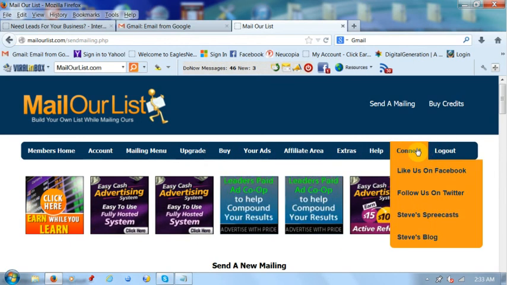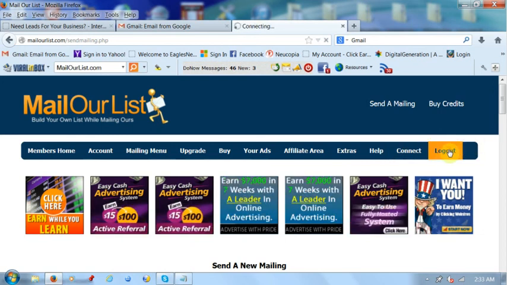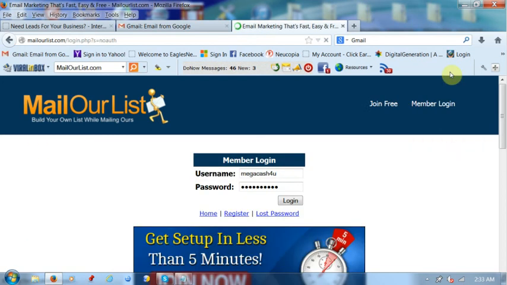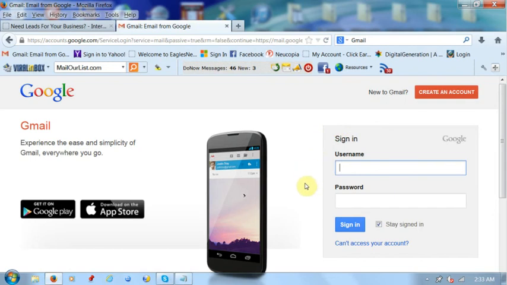We'll test it out. Okay, so I'm going to log out of here, and that's pretty much it for setting up your Safelists. So everything I've shown you for setting up your Gmail accounts for Safelists and list builders can be used for text ad exchanges too, except that text ad exchanges only use one email address, just like list builders. So for your text ad exchanges, just use your list builder email address, and that's all there's to it.